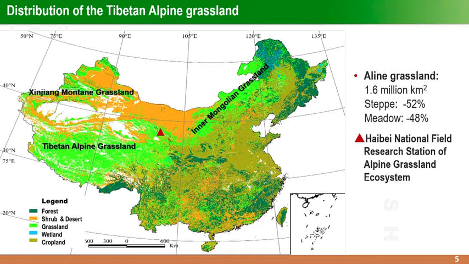The area really matters. We also have some grassland in the mountain area of Xinjiang province, in northwest China. So we have mainly three different types of grassland. It's very different from the central plains, because all this grassland is natural vegetation. It can't just undergo succession to trees or shrubs. It's natural grassland.